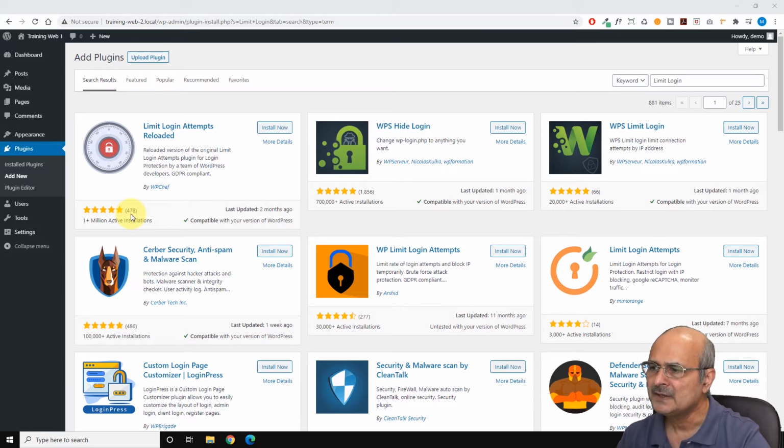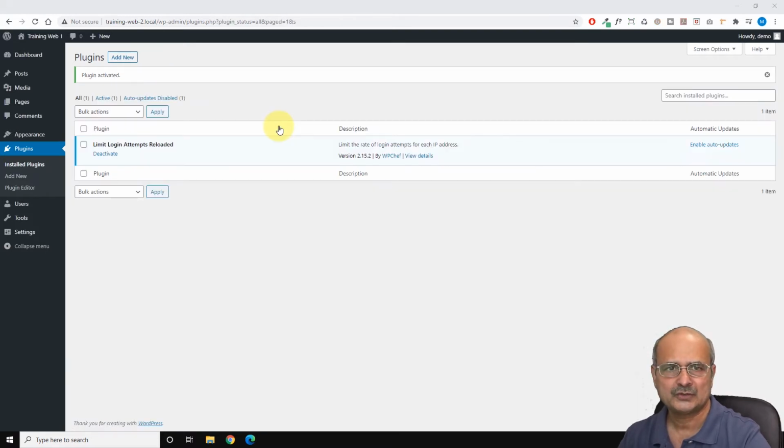After looking at all this, I still suggest that before adding any new plugin to your website, it's better to take a full backup of your website, so that in case something goes wrong, you are able to get back to your current situation. So, okay, hit Install Now. As soon as the plugin is installed, you can activate it at the same time. Click on Activate, and that is pretty much what you need to get this functionality on your website.